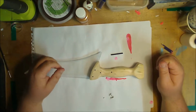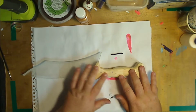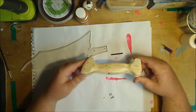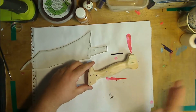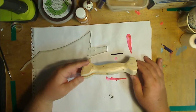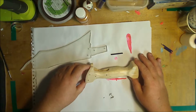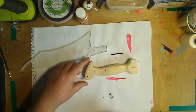So what I'm going to do next is, well, I want to actually colour the handle, but I wanted to use a different method I've never tried before. Seen it online, love the idea: I'm actually going to burn it. I'm going to set it on fire, using just a little blowtorch, to darken all the timber black. Once it's done, I'm just going to see if it needs a light sanding. Hopefully it doesn't, because I want it to be a nice dark finish. And then once it's done, I'm just going to lacquer it with a clear lacquer, just a quick spray on clear coat.